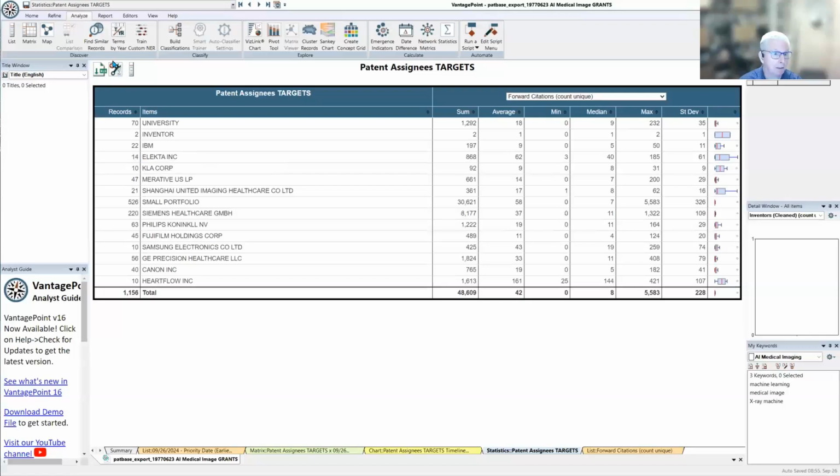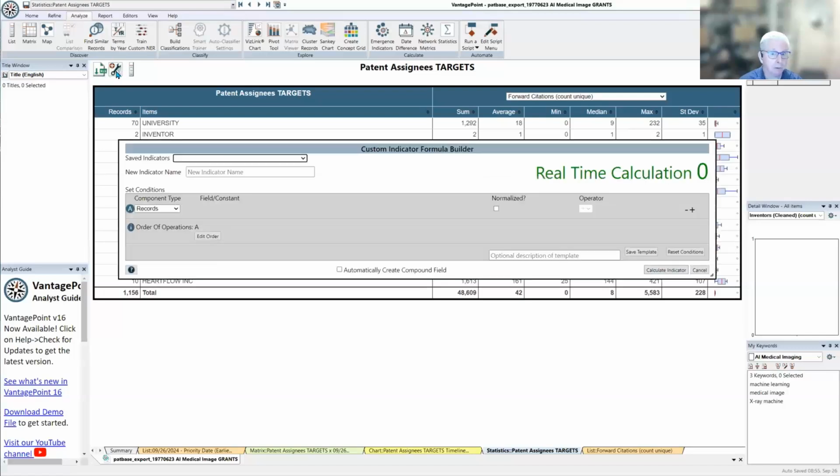So let's go into our builder here. We're calling this the custom indicator formula builder, and go through and build one. So if I go in with sum, and you'll notice here we can basically use all of these things that we're trying to explore and offer additional functions in terms of just canned indicators that you'll notice I have quite a few already built here. And that's the beauty of this. Once you build these, you can make them into templates.